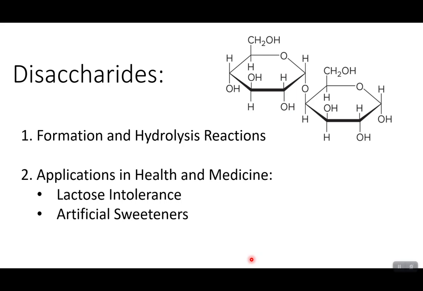In this video, we are going to talk about disaccharides. Recall that disaccharides is when two monosaccharides are joined together. We're going to look at the formation of the bond that will join the two monosaccharides together, and then we're going to look at its hydrolysis. At the end of the video, we are going to look a little more deeply into the chemistry behind lactose intolerance and artificial sweeteners.